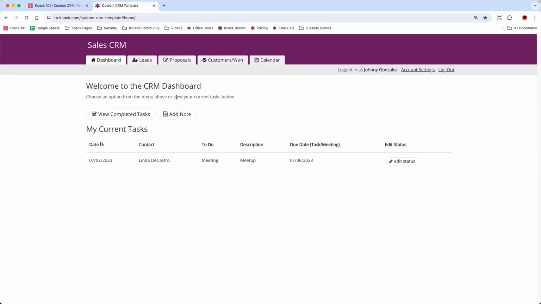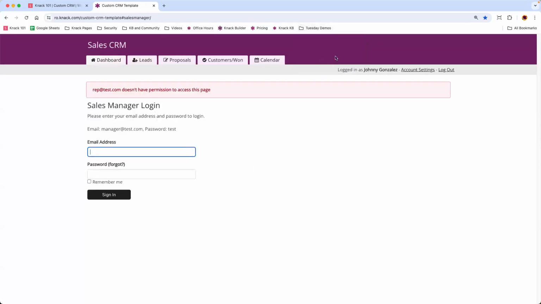So the next thing I'm going to do is sign in as our sales manager. We want our sales manager to be able to log in and maybe see all of their sales reps and follow along with their activity and what they're doing within the platform. So what I can do is come in here and grab a link to log in as a manager.